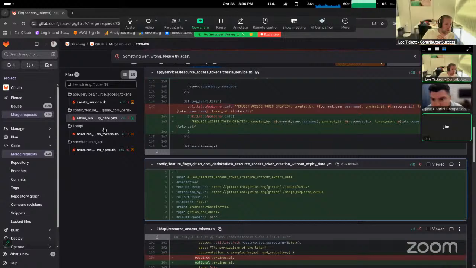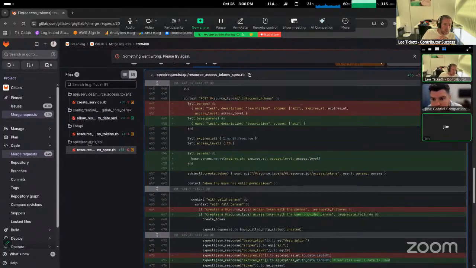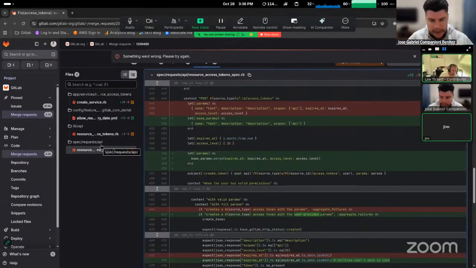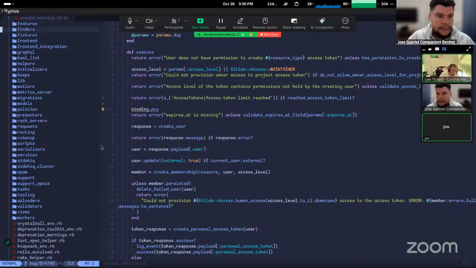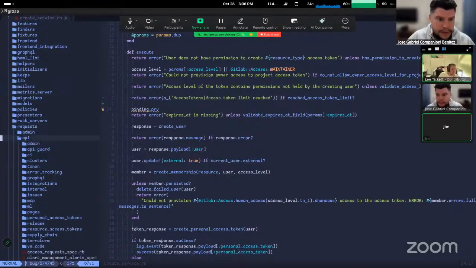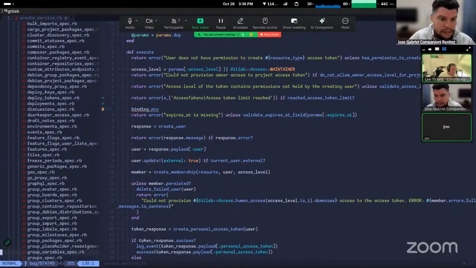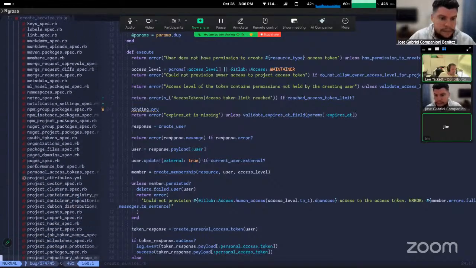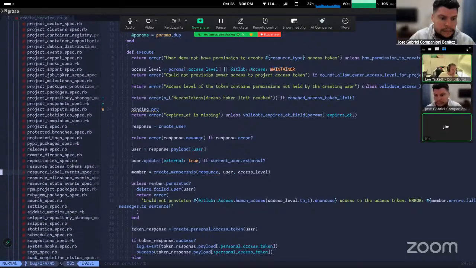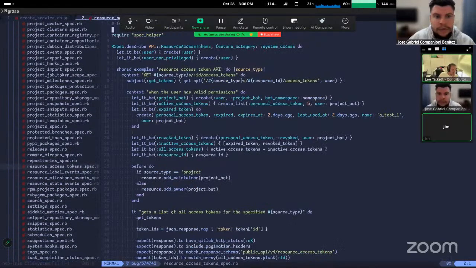Well, that last one's probably quite a good one. Spec requests API. Resource access tokens. No, it is here. This one. Cool.